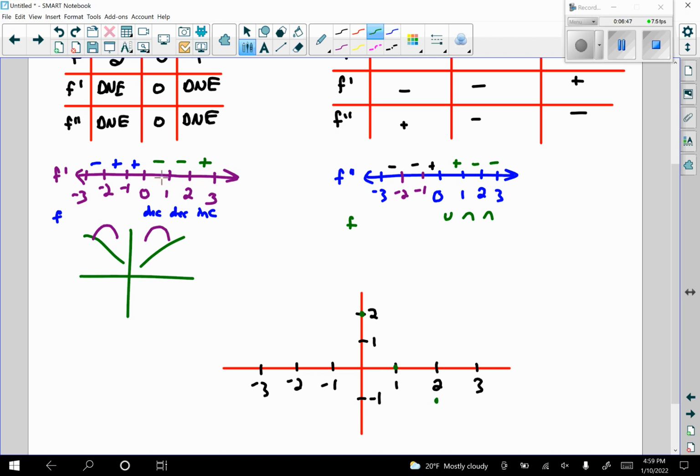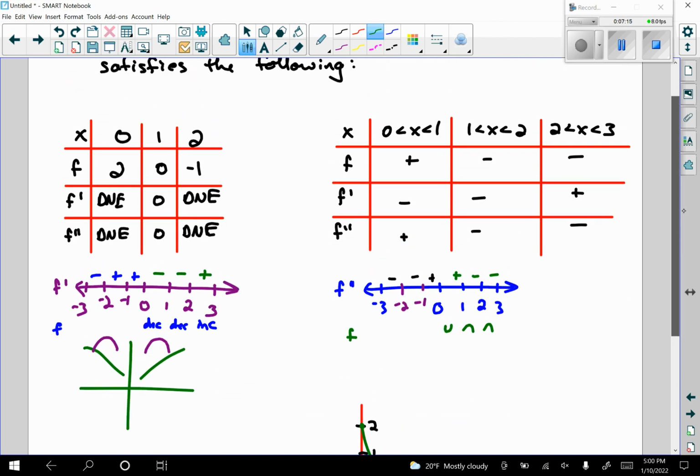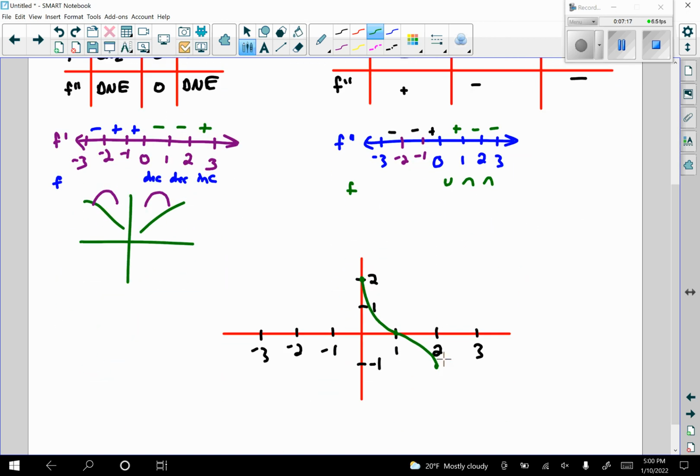And if we take a look at our graph, we know we're decreasing, and then we're going to be concave up. So between these 2 points, we're decreasing, we're concave up, so it looks like this. Between 1 and 2, we're still decreasing, but now we're concave down, so it turns like this, decreasing and concave down. Now we're increasing from 2 to 3, but we're still concave down. And this can go in any direction. Since we don't know what the x value or the y value is when x is 3, we can make it anywhere. I'm just going to bring it up to here. So we're increasing, but we're still concave down.